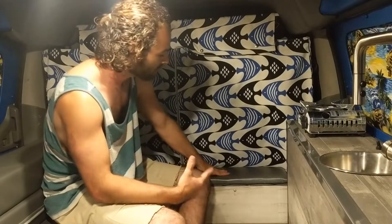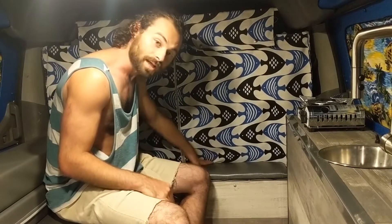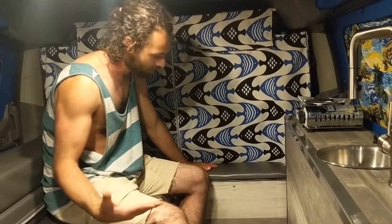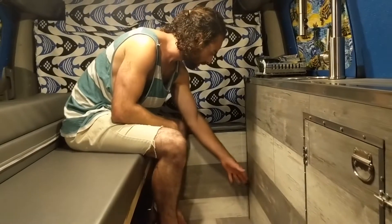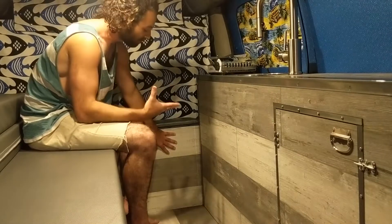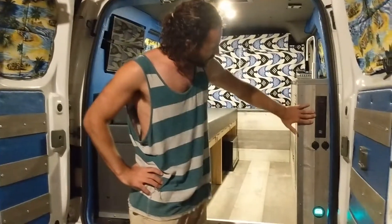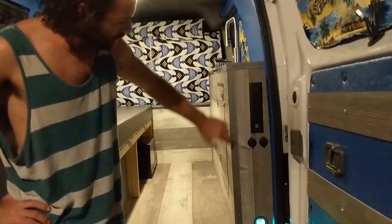This is the bed extender, storage area, and battery area. During the day, these seats can go all the way back because the top piece folds down. During the night when you're ready to sleep, you flip the top piece up and it extends an extra nine inches for your feet. Down here you can use it as storage or for extra batteries. There's currently one battery and space to wire up to three additional batteries if you want to expand the battery bank. For outlets, we have four outlets here — the inverter is off right now.